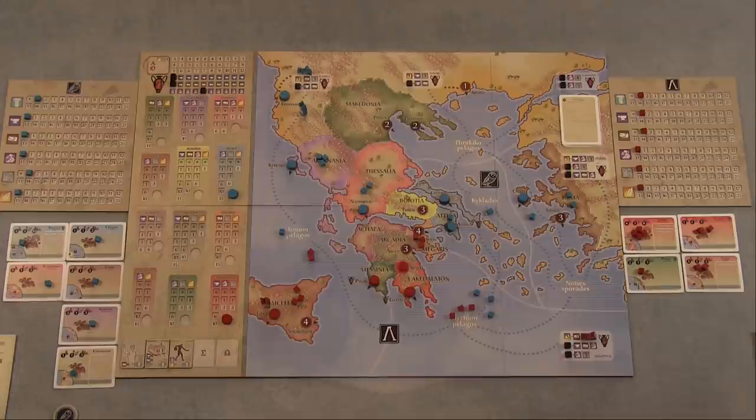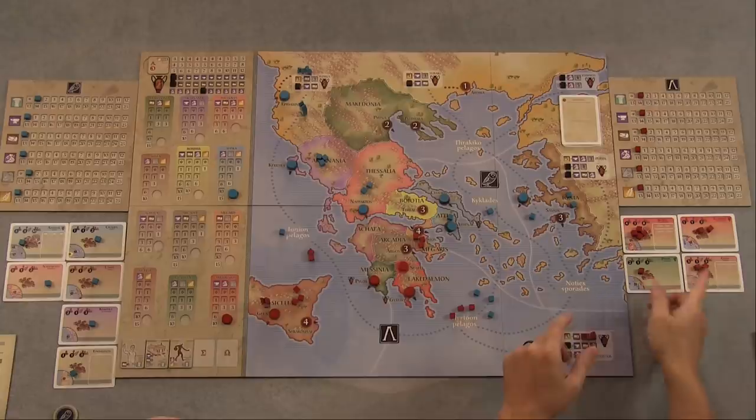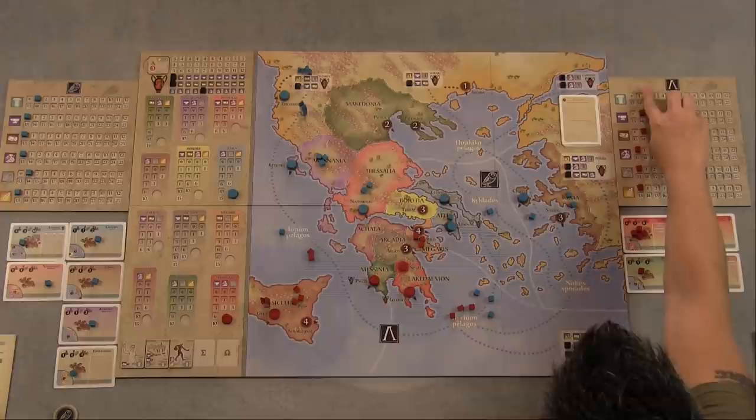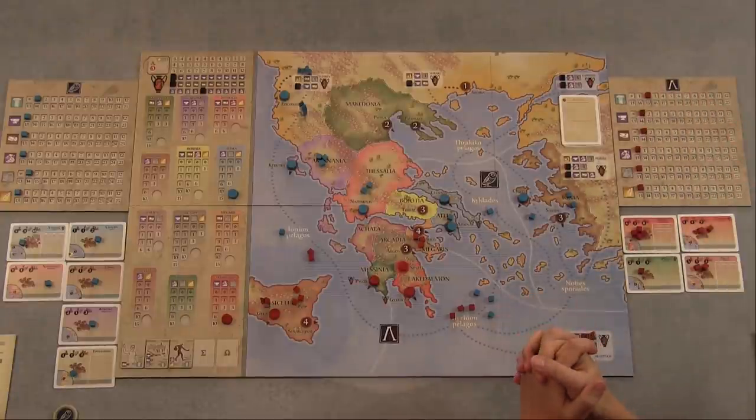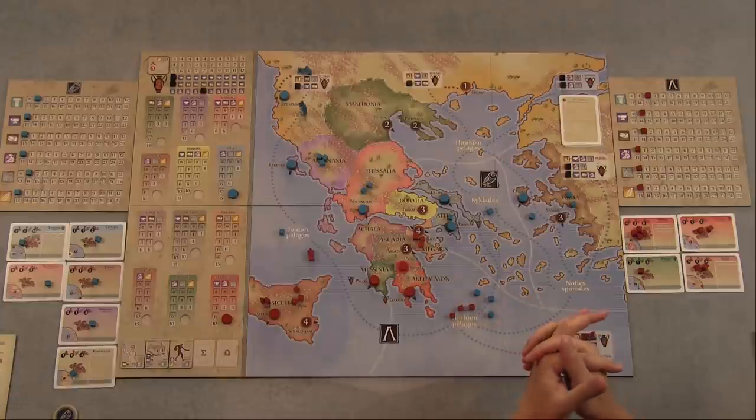Cool. So now we do megalopolis. If you have a polis where the population is above the base population, then you get 1 point. And I do because of Gideon. But it's at max pop now, so I can't grow any bigger. And it can literally be 1 population above the base.